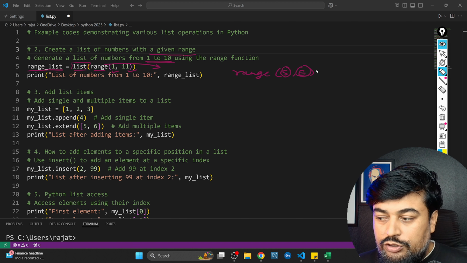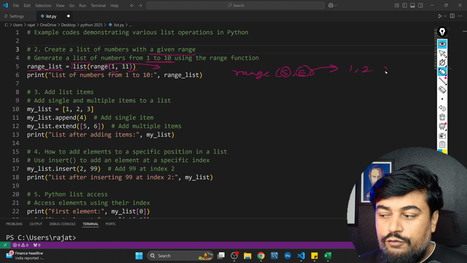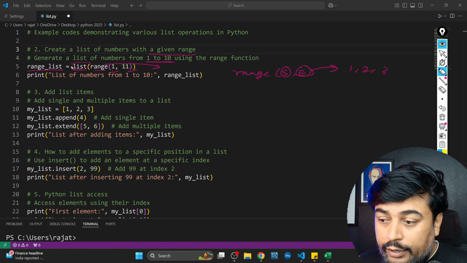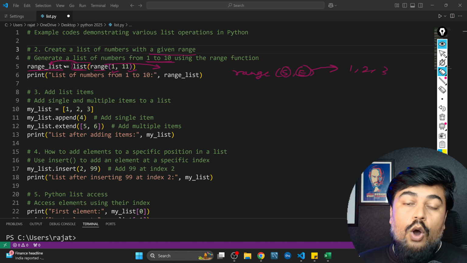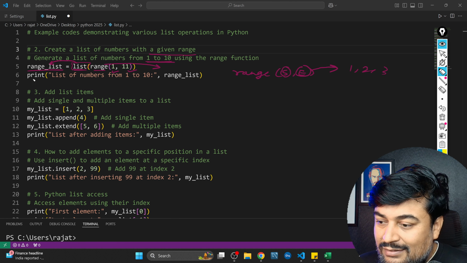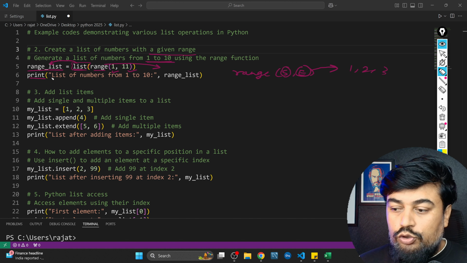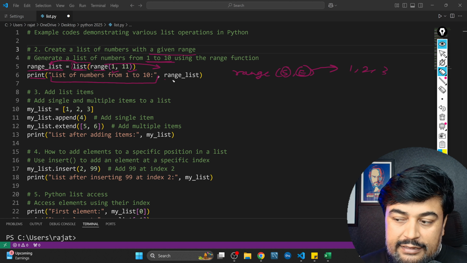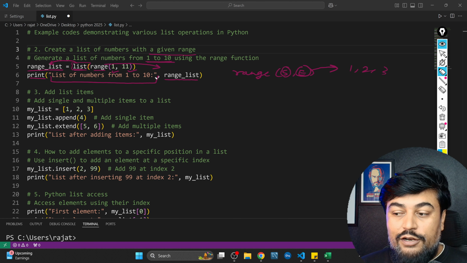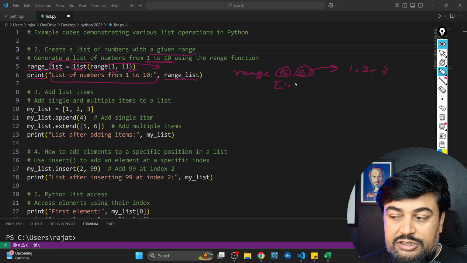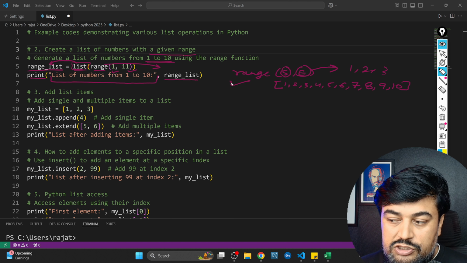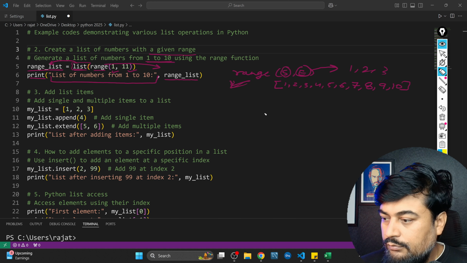Okay, so the range function will give you output 1 2 3 4 5 6 like this till 10, and then the list keyword converts that output into a list. That's why it's very important. Then I'm storing this in a new variable called range_list, and after that I'm just printing. It's very easy, I have told you about the print functionality of Python. You just need to write print, and what you give in the double quotes will be printed as a message, and then range_list. If you execute these two lines of code, it will give you a list in the output with square brackets, because a list is denoted by that, and the output will look like this: 1 2 3 4 5 6 7 8 9 10. So in this example, we have spoken about the range function, which gives you the range, and then the list keyword. Okay, let's move forward.